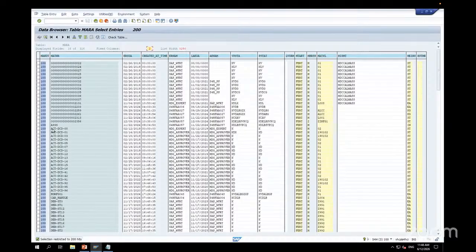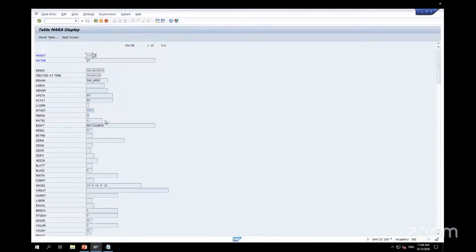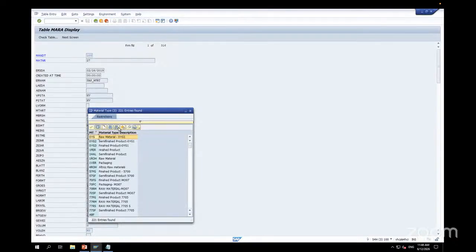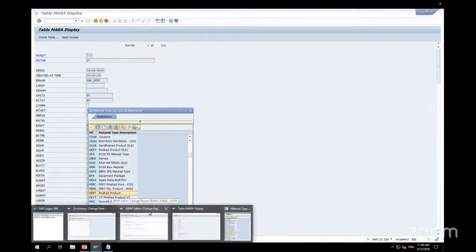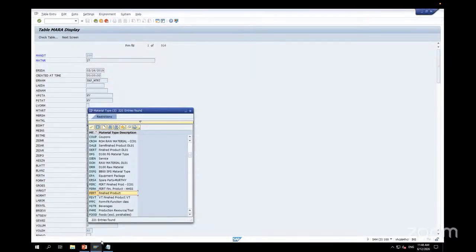If you want to find what FERT means, double click here and go to material type. Search here. Right, here, FERT. What is FERT? Finished product. So you can use this condition. Go to here, view.